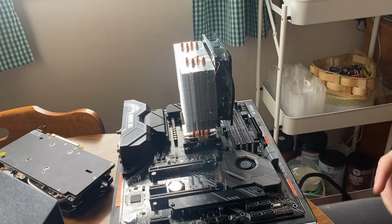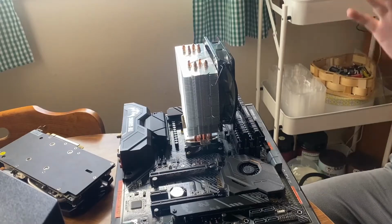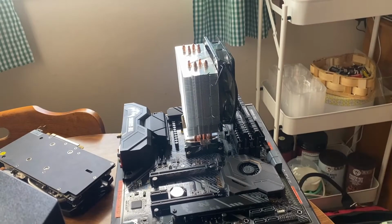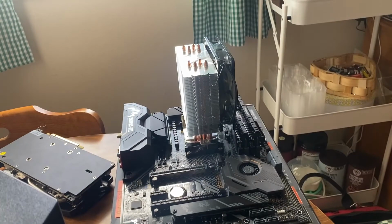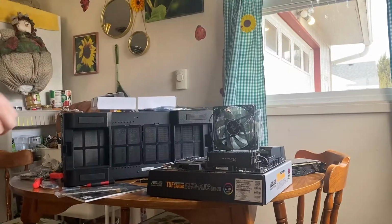Now I need to get the RAM. So that should be all we have to do on the motherboard side of things to prep it to get it ready to go into the case. So I'll get this old IO shield out and get the new one in, this one here, and reassemble, basically.